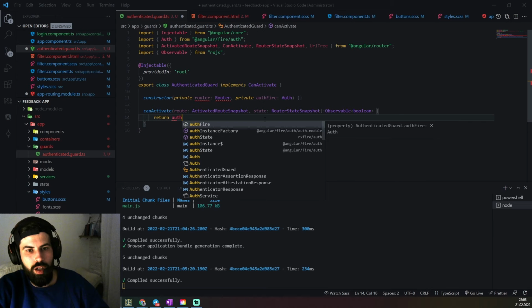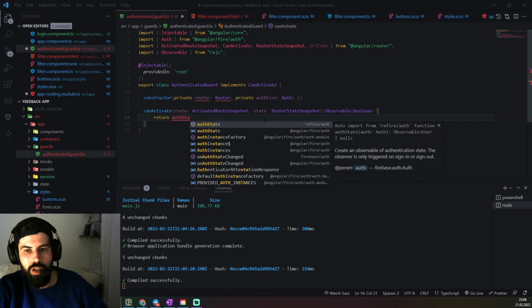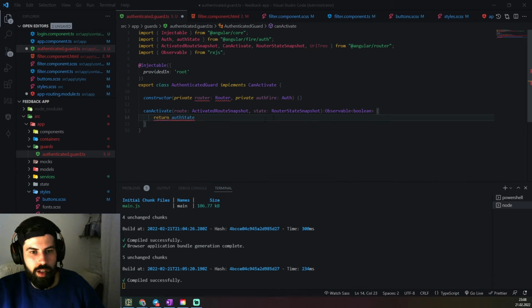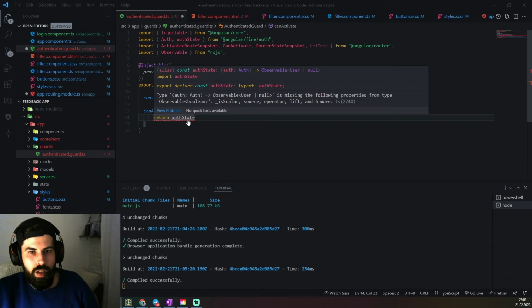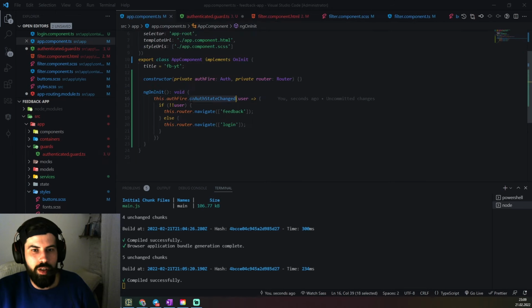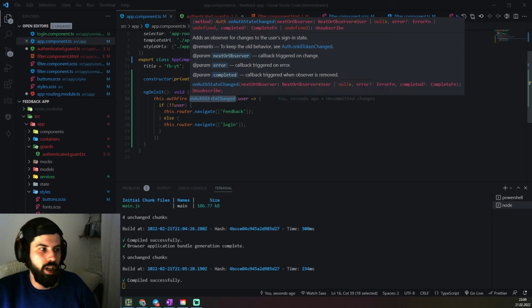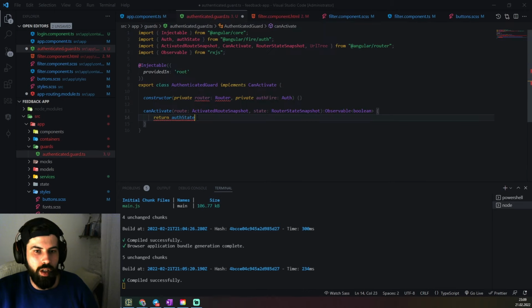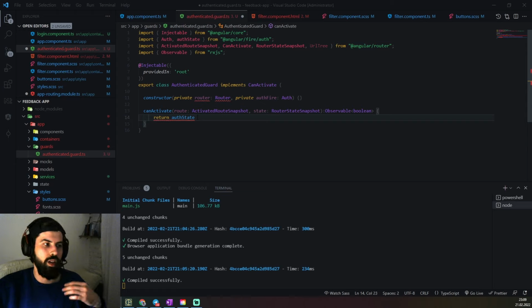And here we're gonna do return. In Firebase, we also have authState, and this thing is actually an observable already. So it's almost the same thing as in app components, but here we're gonna have an action once something changes. Here we just check what is in our state when we open some page.